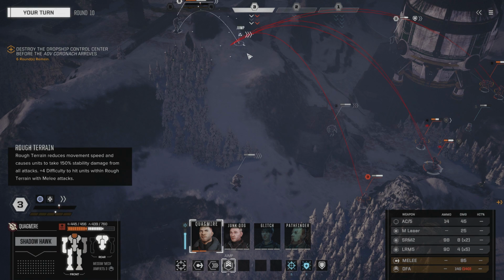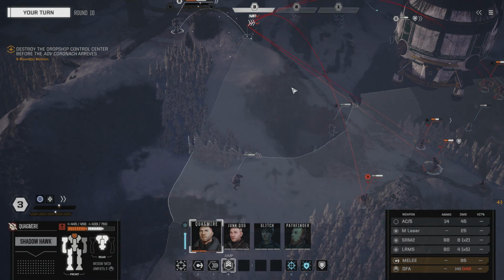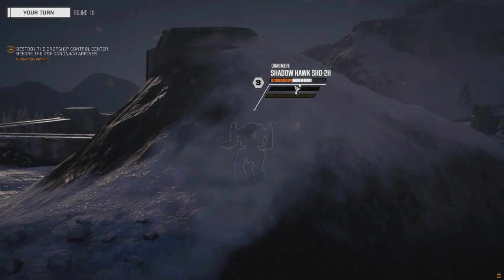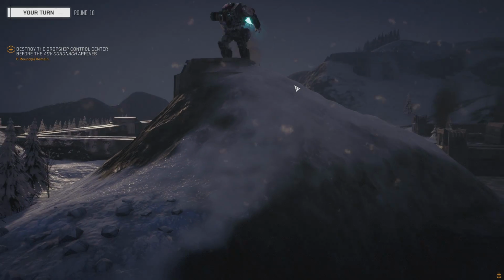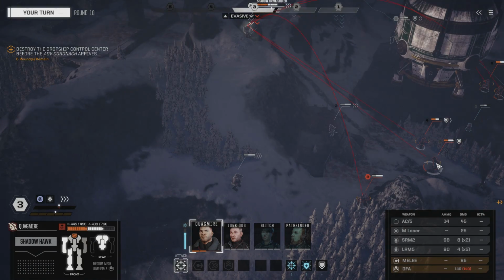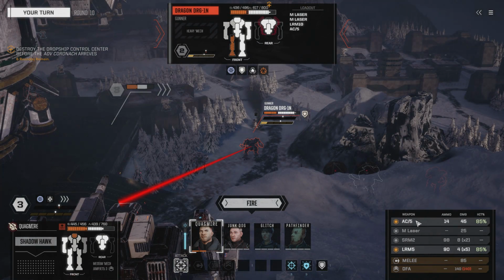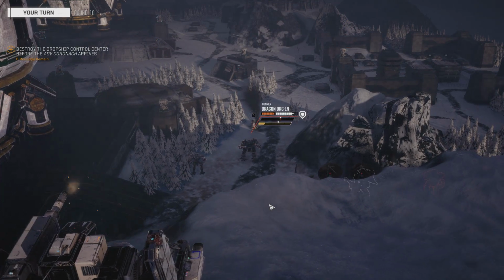You know, it's one of those. At the end of the day, he's actually got some fairly decent firepower. Confirmed. So we drop him there. All right, fire on the dragon. My AC-5, and maybe hit the... Yeah, I want to take... Rear armor.